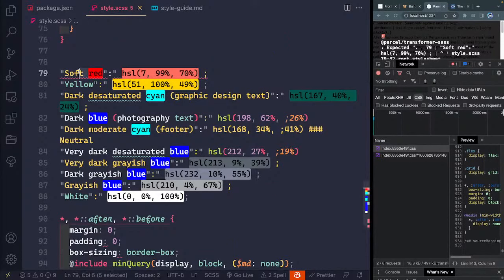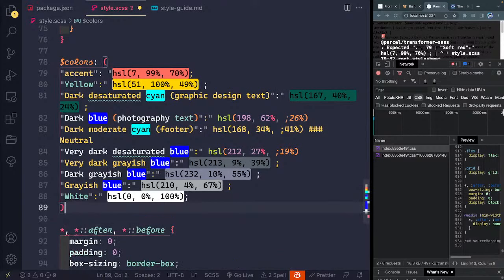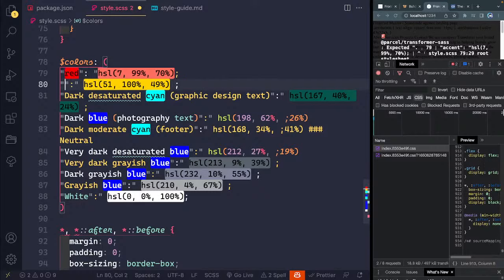All right, so let's go ahead and name these. So I'm going to call this my accent, and all we're doing is creating a colors map. So let's say colors, and then point to here. Okay, so here we go. Accent. We'll call this accent. Maybe we should just call this red, yellow. Well, no reason in complicating this. And I think these are going to need to be in parentheses or quotation marks. And then these need commas after them.